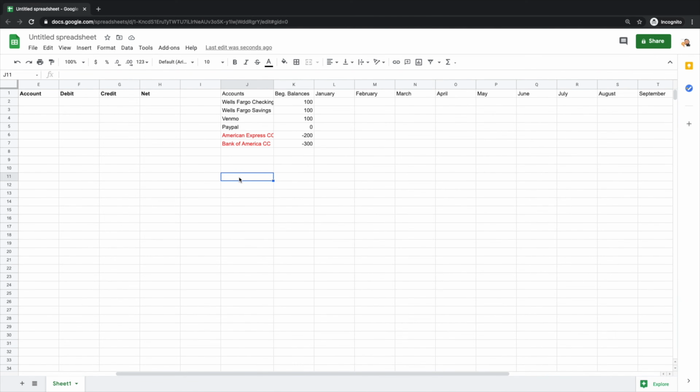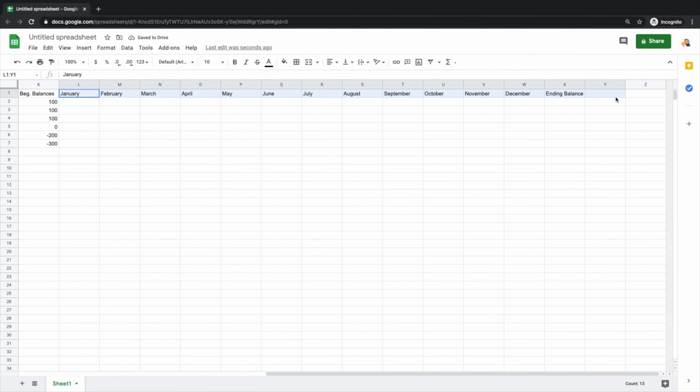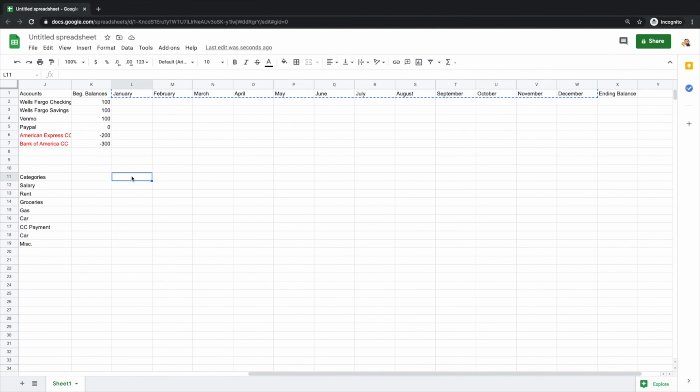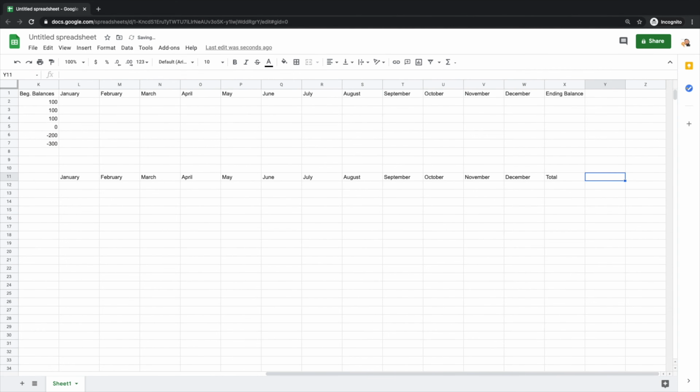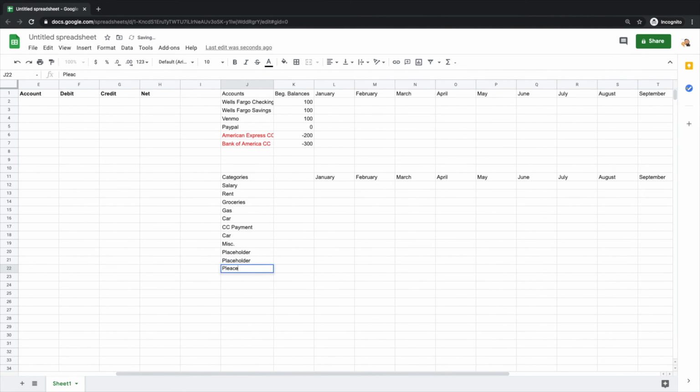Below the account section, we're going to leave some space and then put in our headers for our categories. So first we'll have our categories. They're going to be income or expense. And then we'll have our months, so we can track all of the categories by month. I'm going to have a total column, which will add all of our different months across, and then a budget, so we can budget how much we actually wanted to spend for that month. Right next to the budget column, we're going to have a column that's going to tell us if we're over or under budget. We're going to leave some placeholders, so if there's ever any new categories that you want to add, you'll be able to add those to the placeholders.